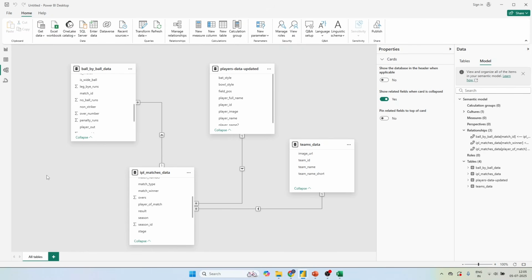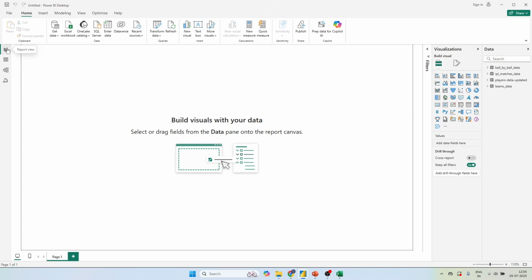Right now you won't make it, but going forward, when we do the analysis based on different requirements, we will be performing that. All right. And I will also tell you why we are doing that. All right. So now we'll go ahead and start our design. I'll go into the report view. This will be the canvas, or the report page, where we are going to build our entire report.